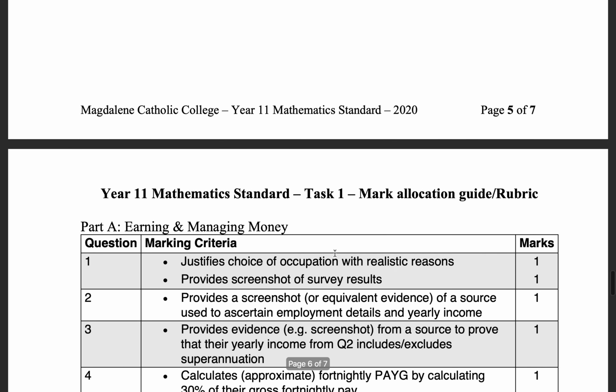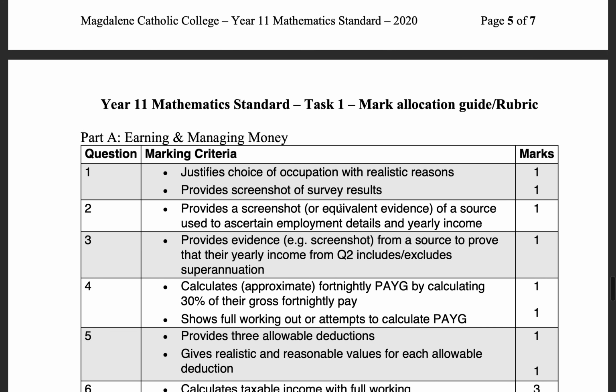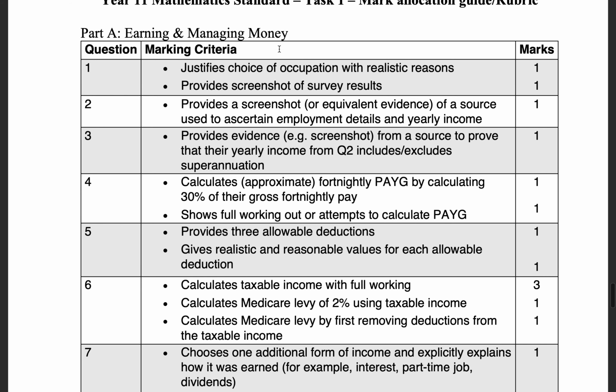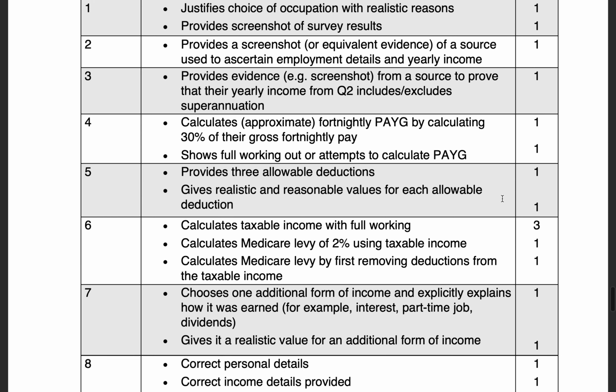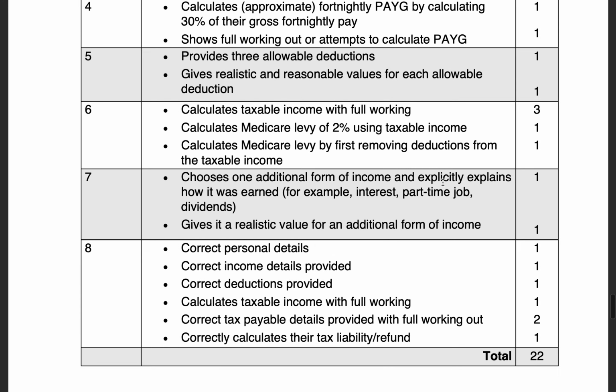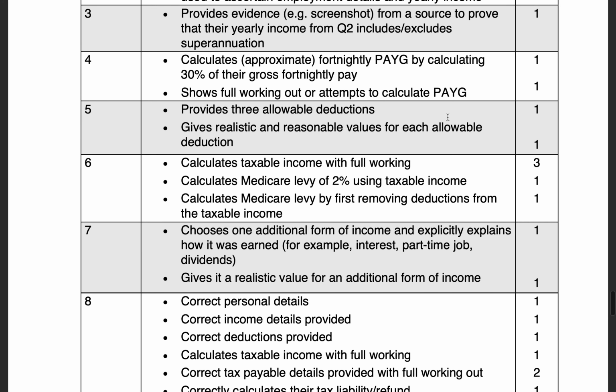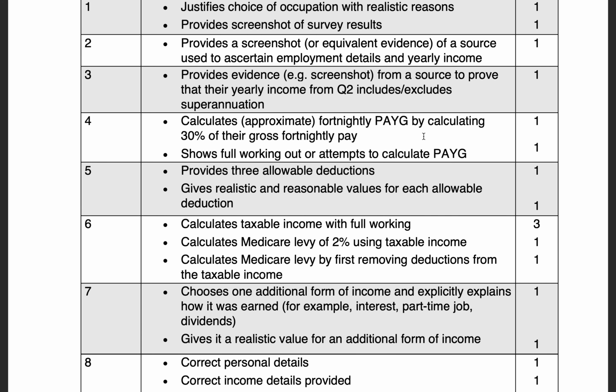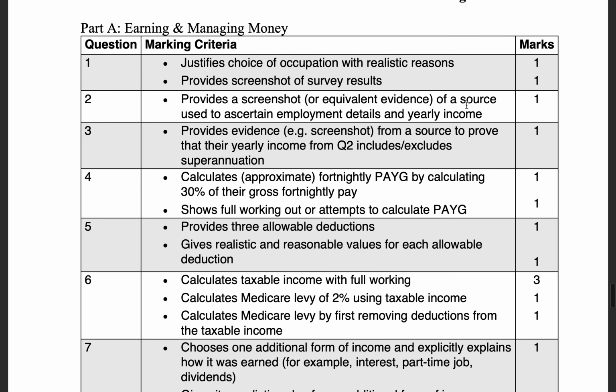Okay, that brings us to the marking criteria and rubric. So for part A, everything is here, you can see, and everything that you would do has a mark allocation to it. Okay, and if you were to get full marks for this section, you would get 22 marks. Just be careful when you're writing your responses for different things. Don't put too much time into things if it's only worth 1 mark.